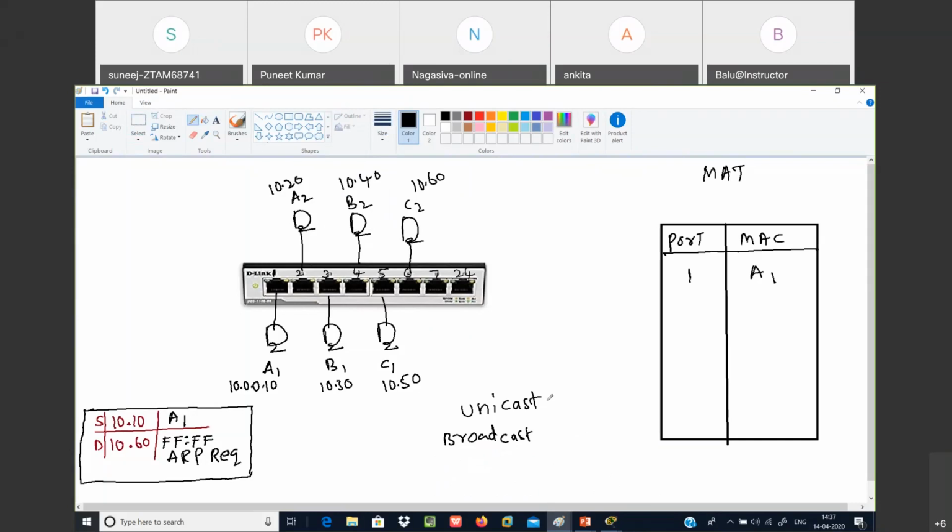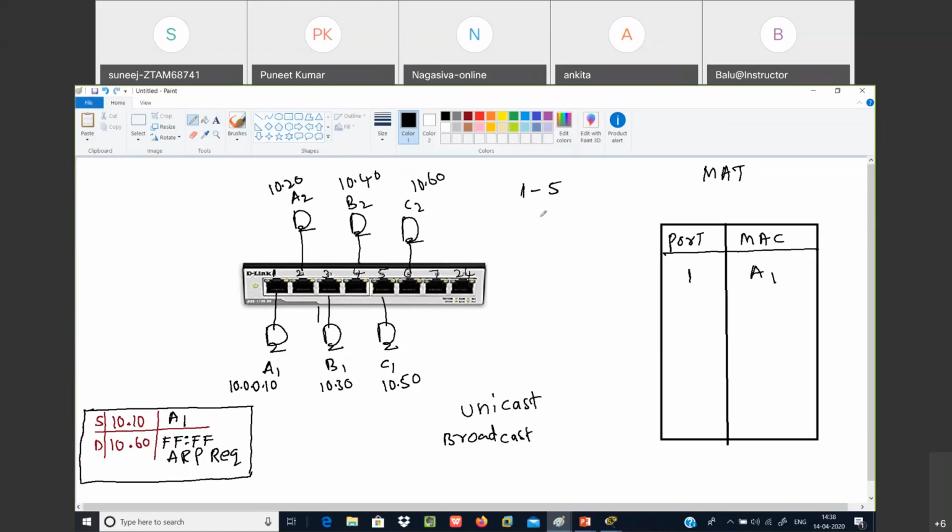Then what does unicast mean? Sending from one device to one device, one-to-one communication, source and destination. Now the source address is learned and updated. Then the switch looks at the destination MAC address, which is broadcast. So this information is sent to port number 2, port number 3, port number 4, PC5, PC6, to all devices in the network. Based on this example, 6 computers are connected. One device is sending the information, and the remaining 5 devices are receiving.